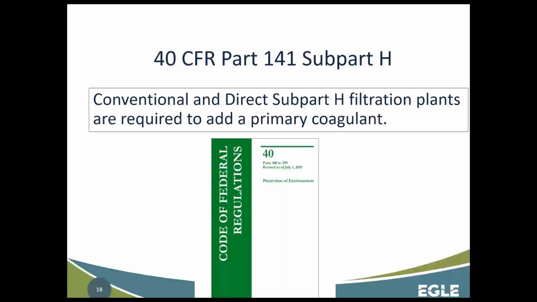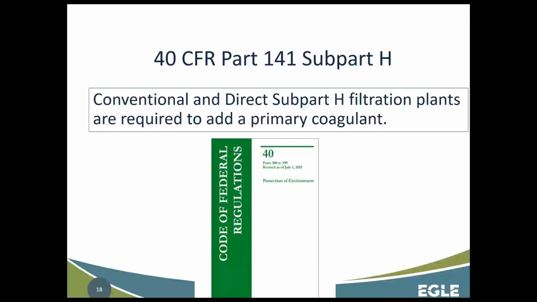And this is probably the most common place where you've seen this, when you're looking at your contact time requirements. You need to get 3 log removal. If you're at a conventional plant, you're going to get 2.5 log removal credit for having properly functioning and operated coagulation, flocculation, sedimentation, and filtration steps. And then the remaining half log is going to be made up by your disinfectant. You're getting your CT. For the direct filtration plants, they don't have the sedimentation process, so they're only awarded 2 log removal credits. And they're going to need to make up an entire log removal credit with their disinfection or through CT.